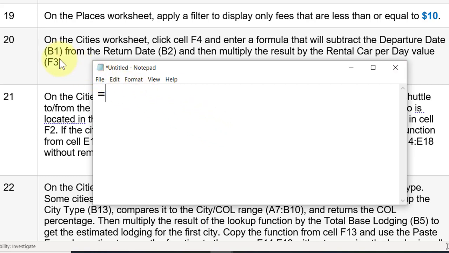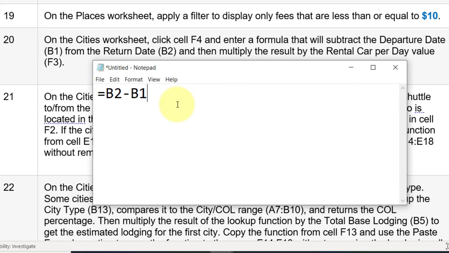Then it tells us to subtract departure date B1, but they've told us this in a backwards order, because they said subtract B1 from B2, and that means we must enter cell B2 first and then subtract from it cell B1.